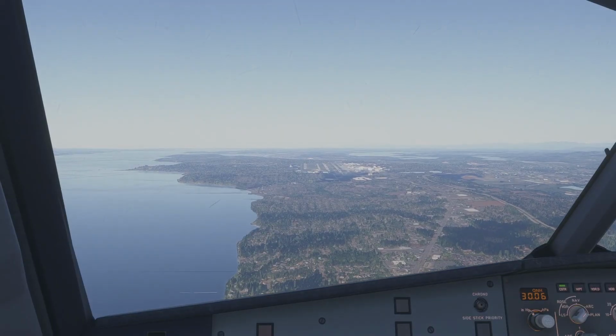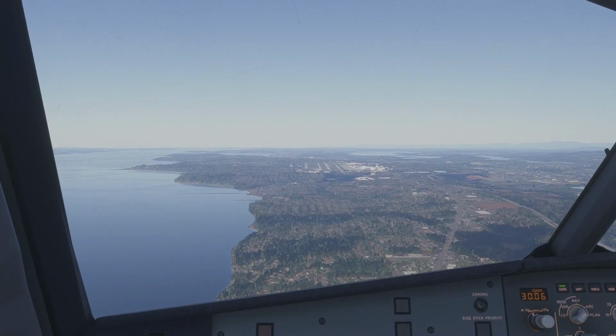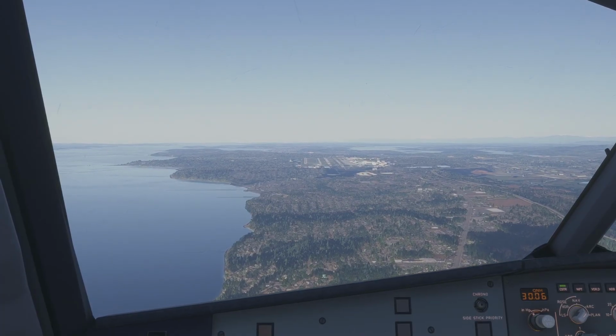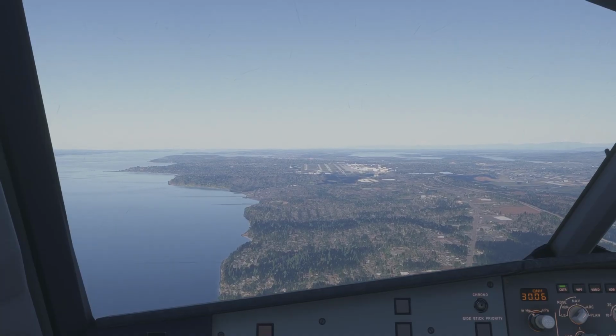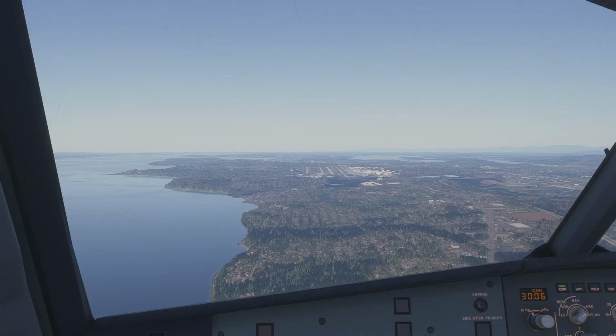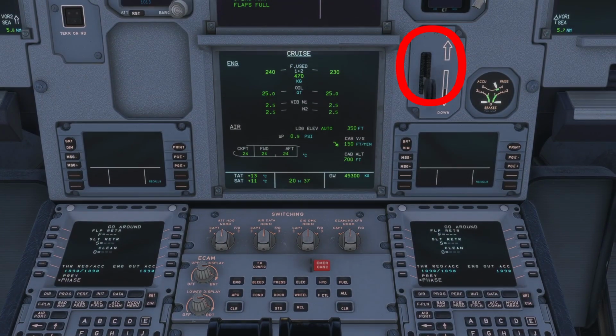We are now almost at that last mark, so we're getting ready to drop our landing gear. And then we'll go ahead and do our landing checklist. Alright, at our last mark, we're 6 nautical miles outside of the airfield. So we'll go ahead and put that landing gear down.